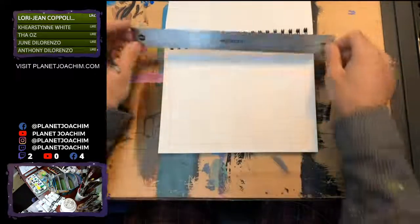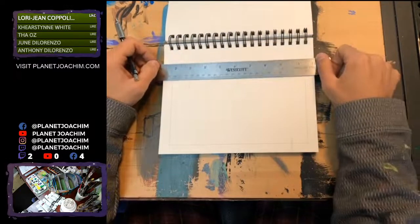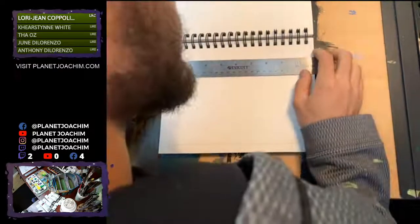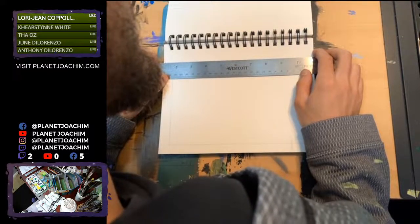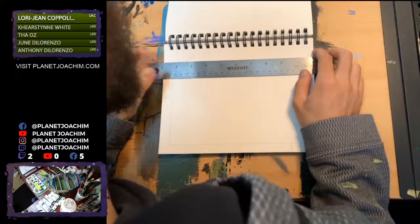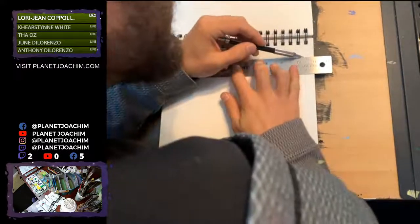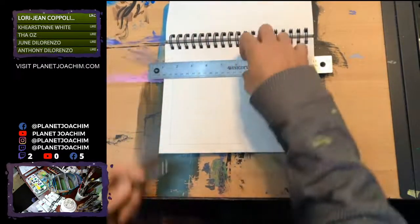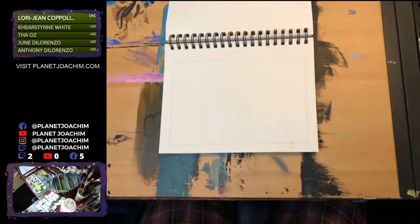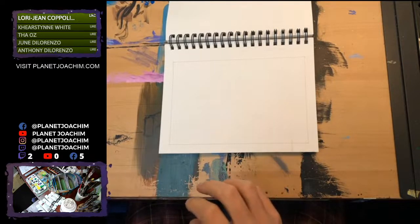And honestly, this line is more to lay out the tape, because I remember I tried to do it before with just dots, and the tape curves if you stretch it a little bit, slightly, so I found it just easier to have the pencil line and make sure the tape lines up with it.